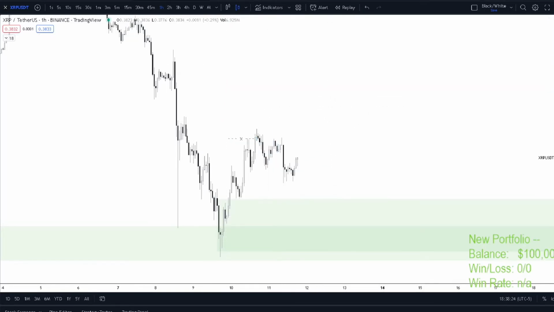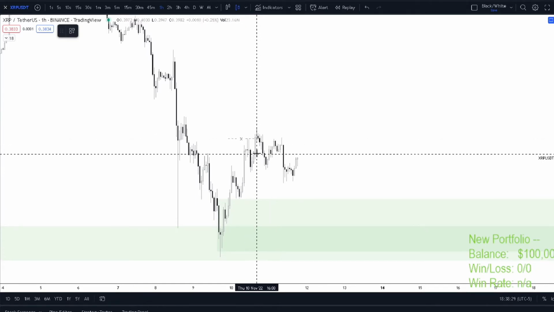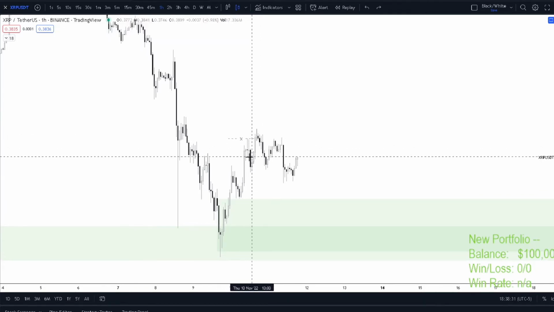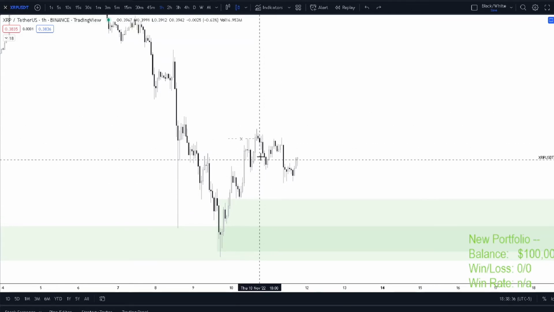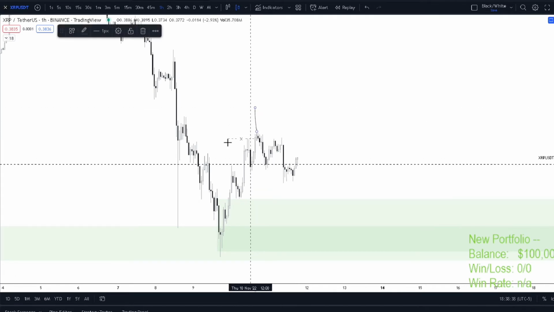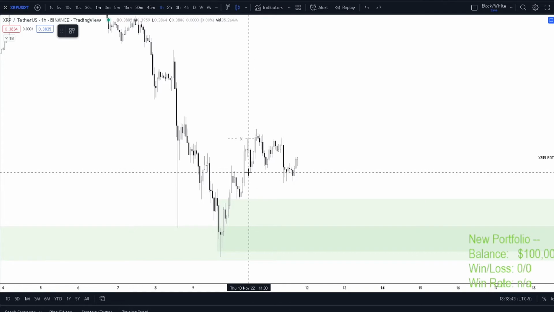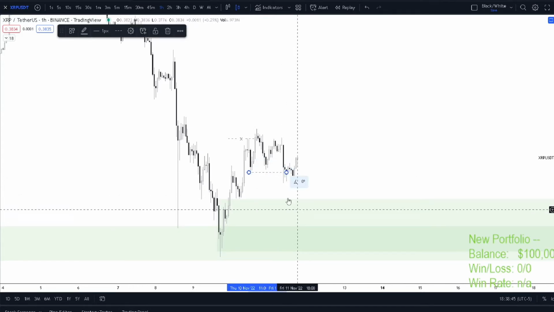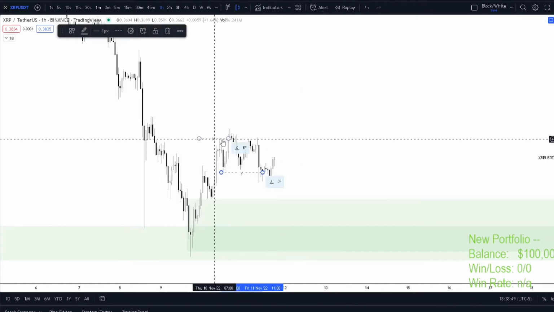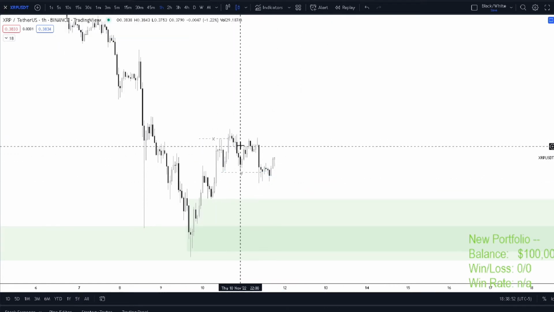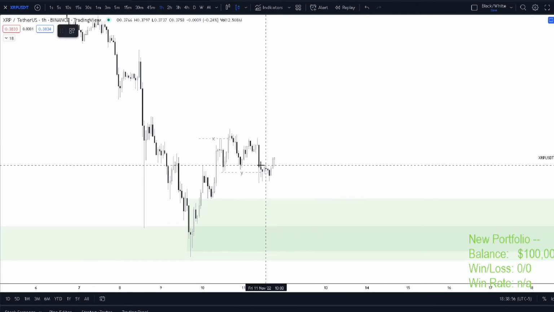A lot of times retail will short early since whatever indicators or methods they're using tell them to short here, and then you'll get a sweep of liquidity. This is known as a sweep, or if the candle wick is really high, that's known as a raid candle. But then you also want something called a change of character. I denote it by a Y here. So on the 1 hour, if you have this sweep and change of character, it gives you some confirmation that the market's actually headed down.